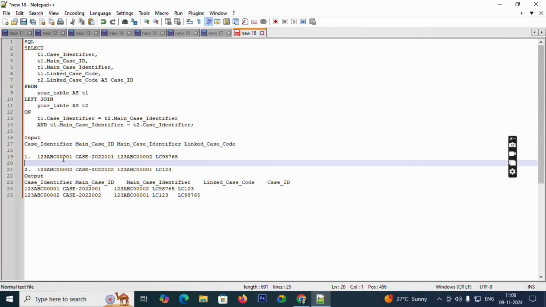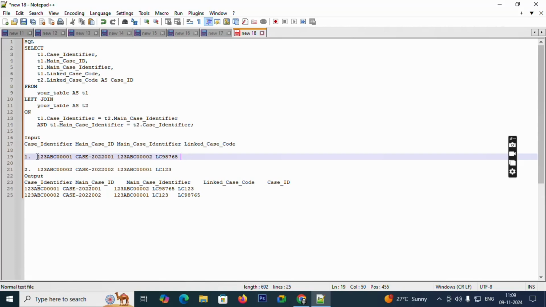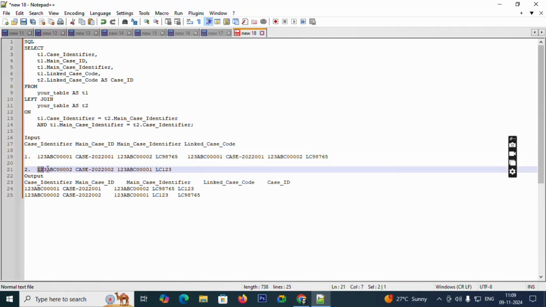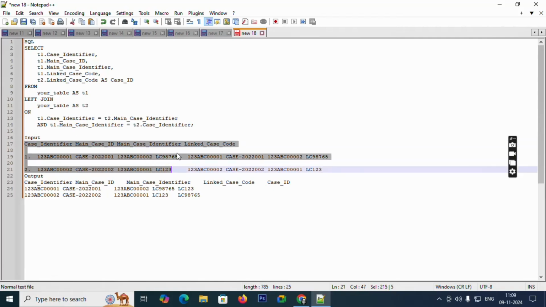So the first thing that comes to my mind is what if we have a replica of this data set where we can match the following. So basically, let's say this is the data set, and then we have another one like this, so then we can match the following, right? Like we used to play in childhood, match the following. So the first thing that comes to my mind is join. This is called self join, where you have only one table, and you join it with itself to solve your problem.